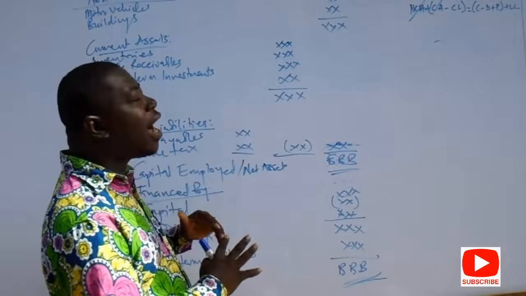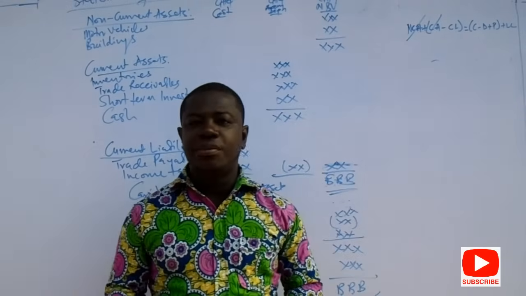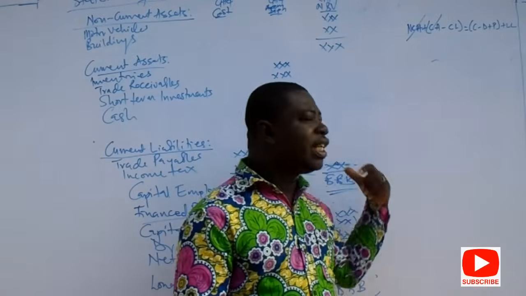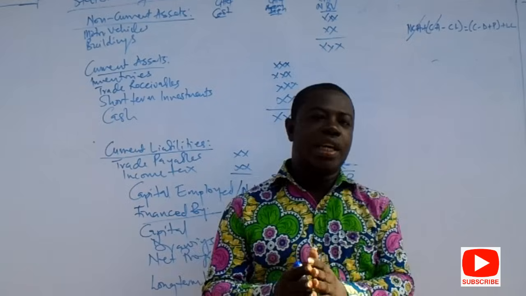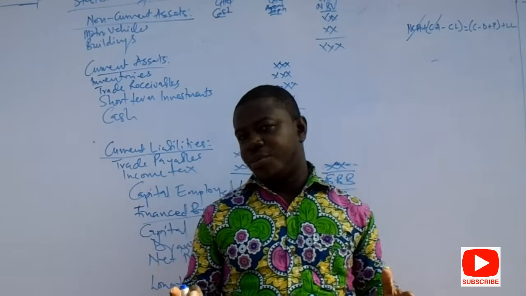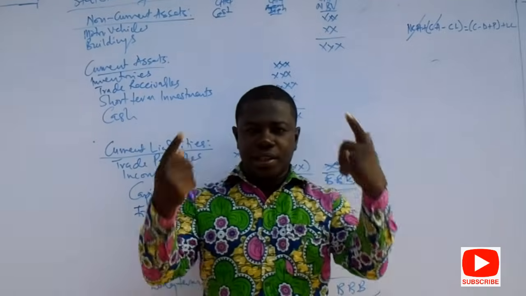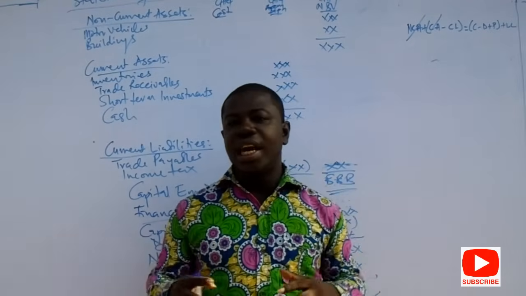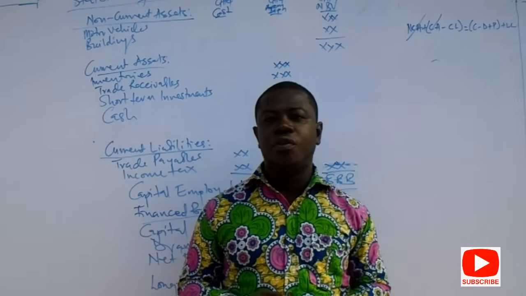And so this is how we go by the format for the income statement of the sole trader and the statement of financial position of the sole trader. In our next video, we are going to take a question without adjustments, and then we'll look at how to arrange these things. And then in a subsequent video, we will treat the adjustments for this final account in detail, and then we will take our time to solve practical questions.